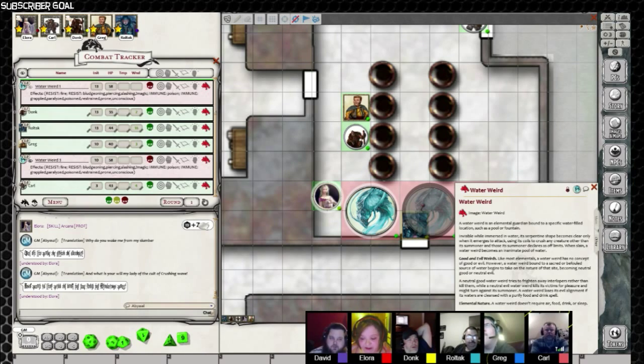Those water weirds can be bound to that place, and they will not leave. Why in the world would they bind a water weird in a vat of beer? They are a summoned creature as well, Laura. Did it burst from the pack, Dave? It did, yeah. It kind of pushed the lid off and came right out.